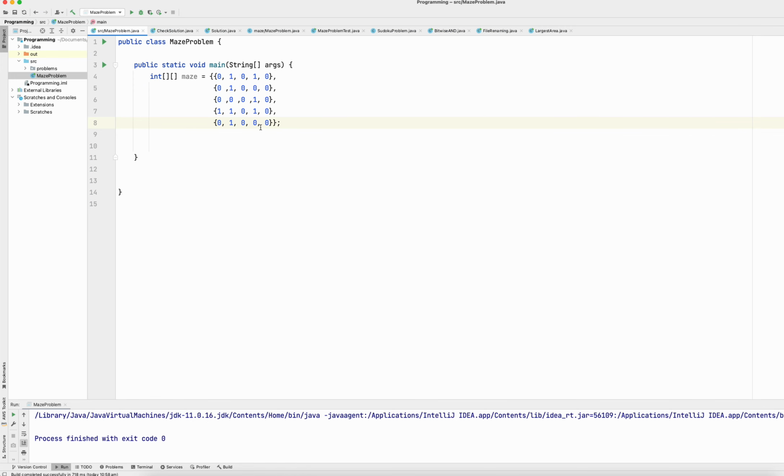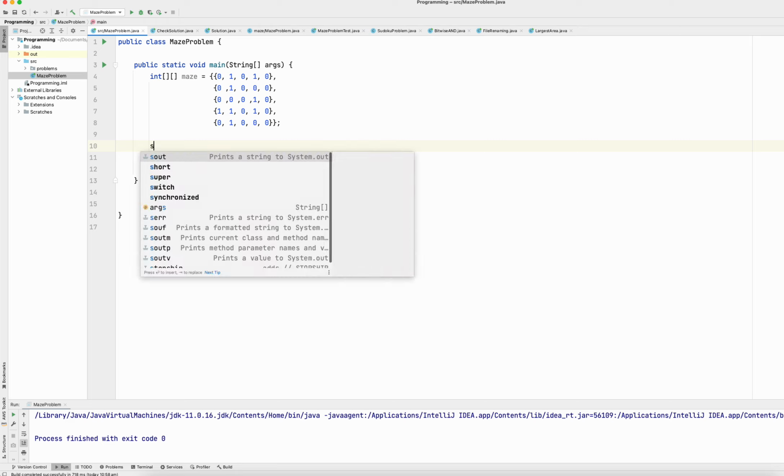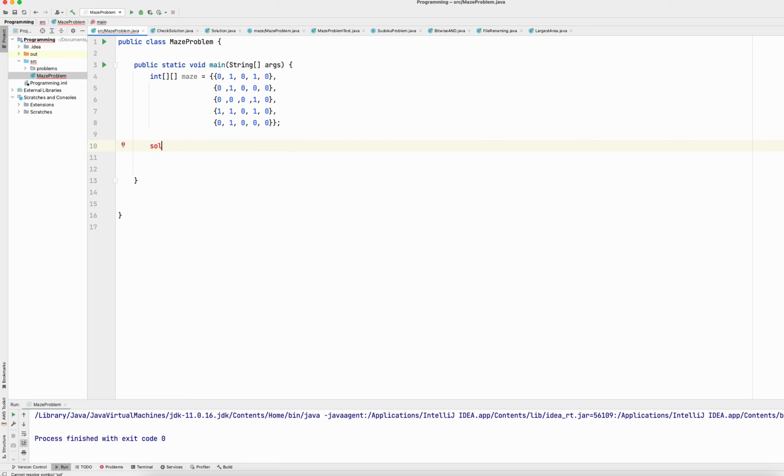So I have replicated the same maze in terms of a 2D array. The ones are the blockers and the zeros are the path which we can traverse. Okay, so let's write our method solve maze.